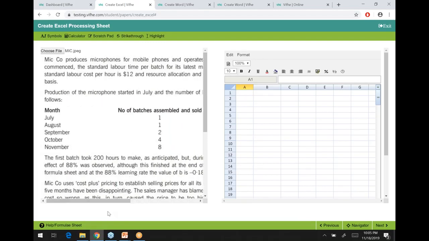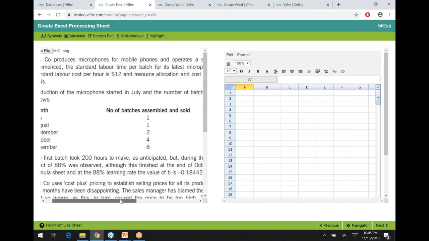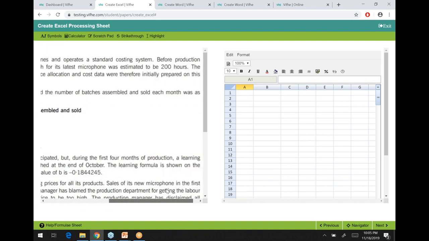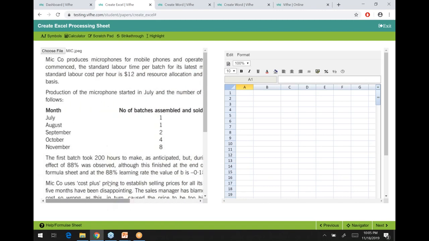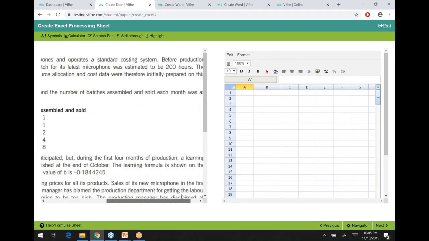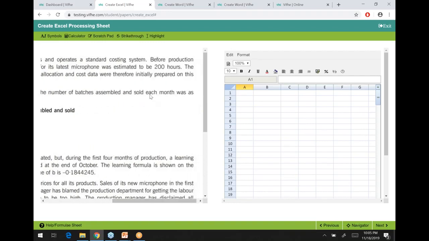Production of the microphone started in July, and the number of batches assembled and sold each month was as follows: July, 1 batch; August, 1 batch; September, 2 batches; October, 4 batches; November, 5 batches. The key thing here is that these are batches each month.